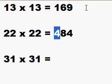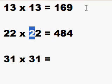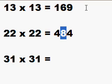The 4 here comes from this 2 squared, that 4 here comes from that 2 squared, and that 8 comes from 2 times 2 from 22, which we double.